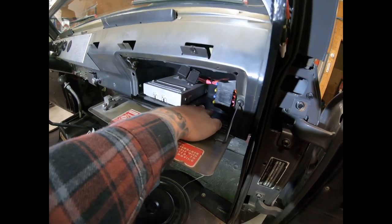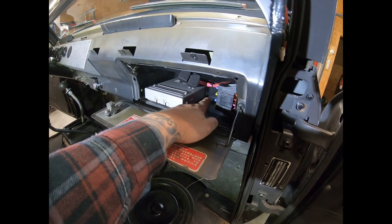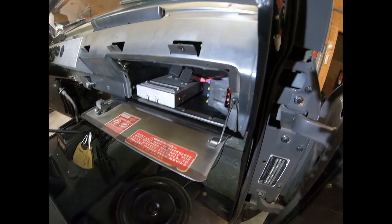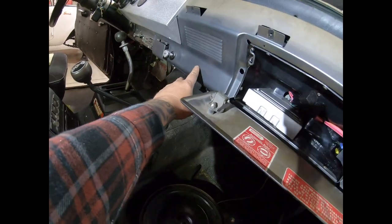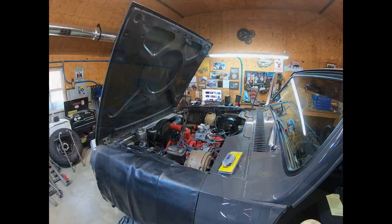It's a good time to go ahead and change out that ratty old cardboard glove box and put a nice one in. Just a nice clean place for everything, tidy, up and out of the way, and the way the harness works is it fits in really nice. So we've also got your data link connector here, and we have our check engine light here on the dash. So without further ado, I believe we're at a point where we can jump in this thing and hit the key and see if it's actually going to run or not.